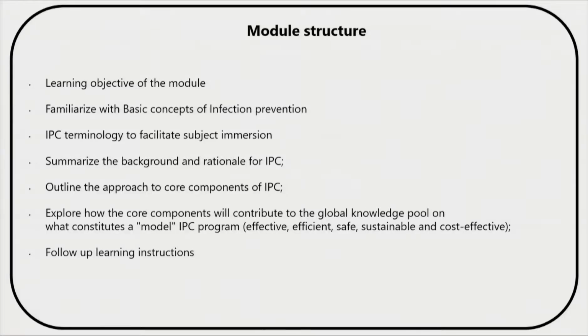Now today we are going to structure our module in the following way. We are first and foremost going to learn the objectives of the module. Then we are going to familiarize ourselves with basic concepts of infection prevention. We are going to talk about IPC terminology so that you are facilitated to get into the subject with ease. And also we are going to summarize the background and the rationale for infection prevention and control. We are going to outline the approach to core components of infection prevention and control.